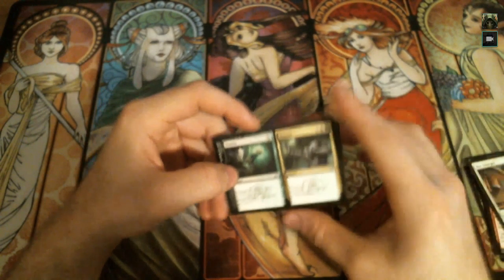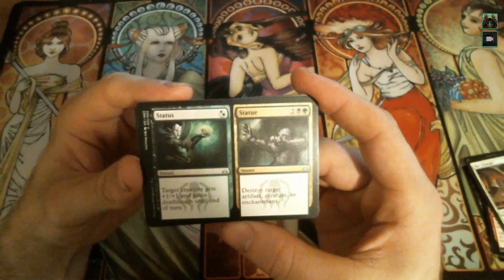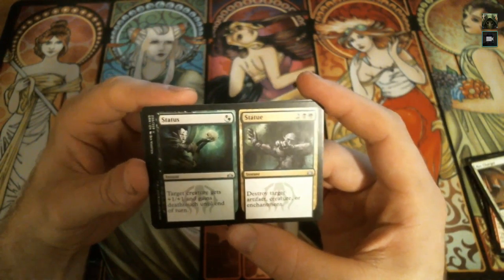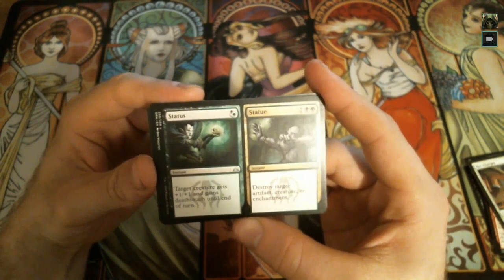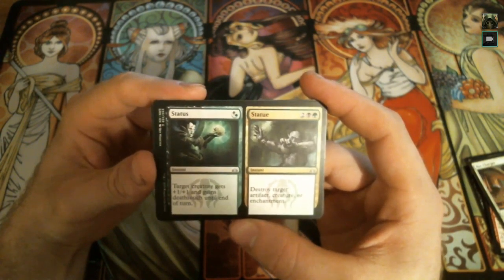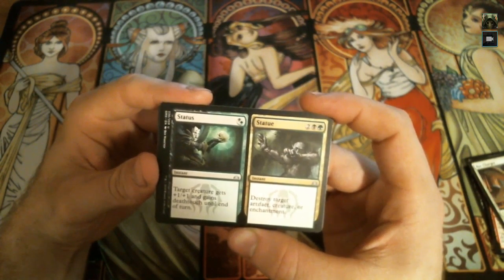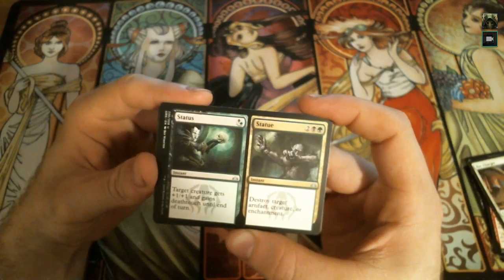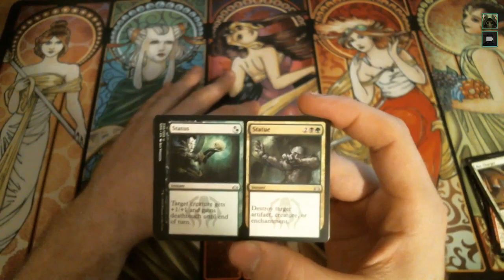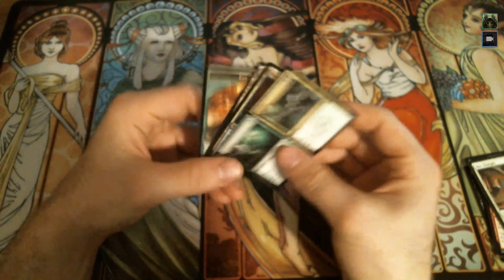Here we go. I think my first Golgari rare. Status and Statue. Sorry, this is uncommon. Status is 1 and a green: target creature gains +1/+1 and deathtouch until end of turn. So it's kind of a removal. And Statue is 2 black-green for an instant: destroy target artifact, creature, or enchantment. Also removal. I mean, it's kind of redundant, but it's good removal. It's no Assassin's Trophy, though.